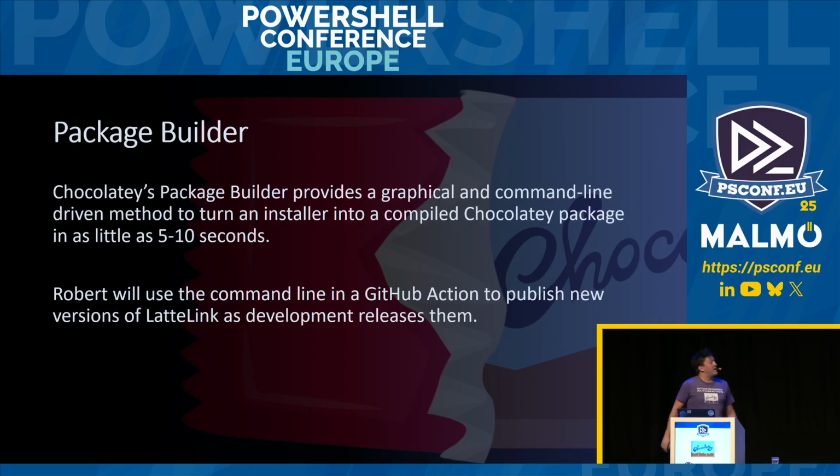If you haven't seen it, Package Builder is basically a quick GUI-based application that you can use to quickly create Chocolatey packages from installers. You can create a package from an installer in as little as 5 to 10 seconds, although if you want to fill out some additional data, that will probably help.